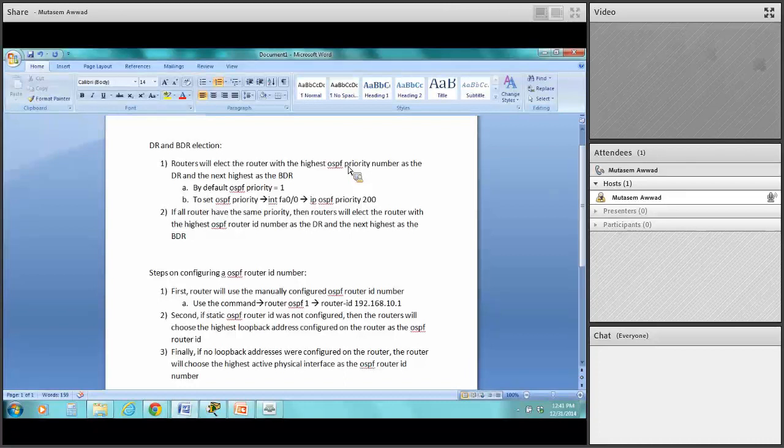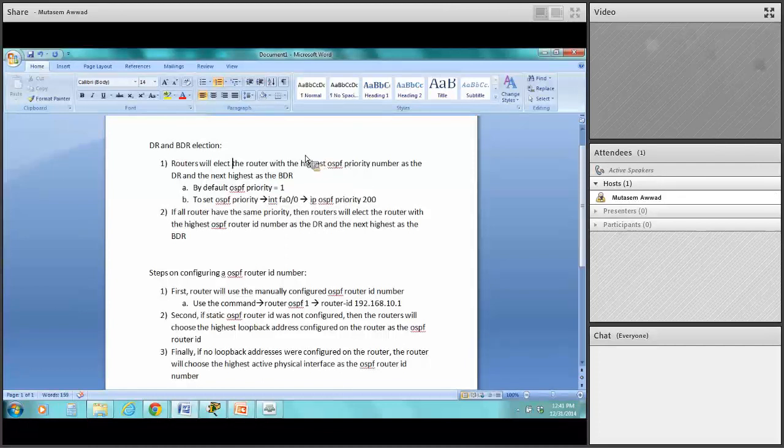By default, everyone has priority number 1. So if you don't change the priority number, then the routers say, all right, we have to choose something else to elect a designated router. Then routers will use their router IDs. Everybody will pass their router ID to each other, and then they'll pick the router with the highest router ID to be the designated router.